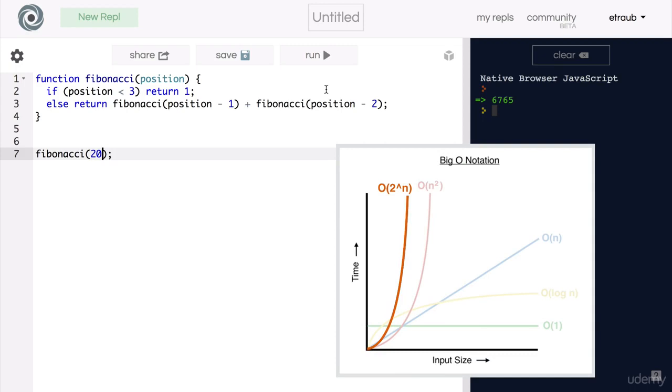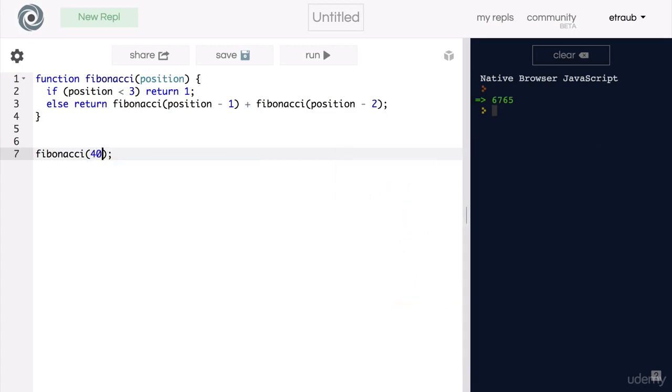It is very inefficient. You can see how bad the time complexity really is by passing in the position of 40 into our algorithm. As you can tell, it takes a while for our answer to be computed and actually show up on the screen. That is really bad considering we are only trying to find the 40th number in the Fibonacci sequence. What would happen if we tried to find the 1000th number? Well, we actually don't even need to go that far.